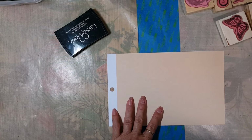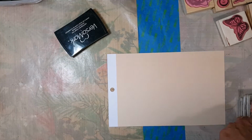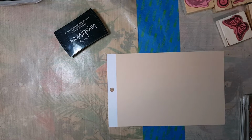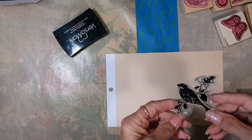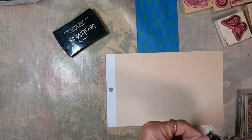book pages, but what I wanted to do was use some stamps that you wouldn't normally use. I don't have a wide variety of stamps. I do a little mixed media or whatever, but I thought it would just be fun. So I've got a couple of bird stamps and an owl stamp, those kinds of things. I thought, how fun would that be to maybe try to do it with embossing. So that's what I'm going to try.